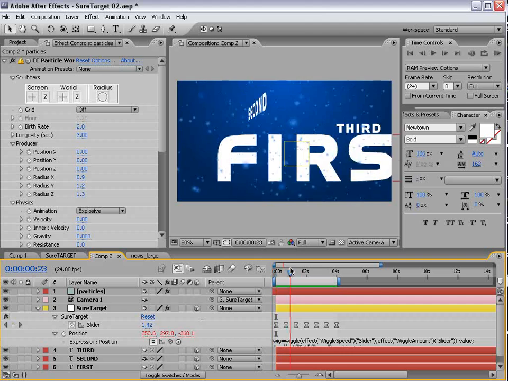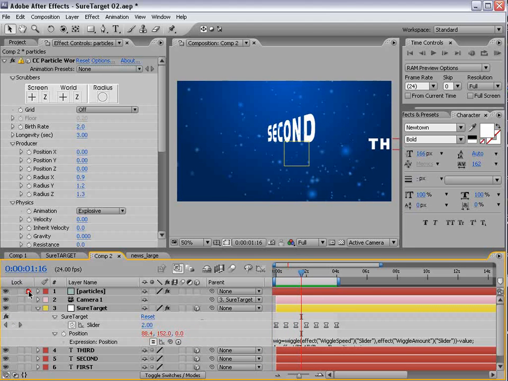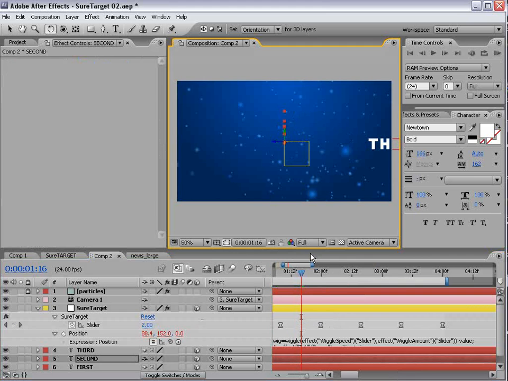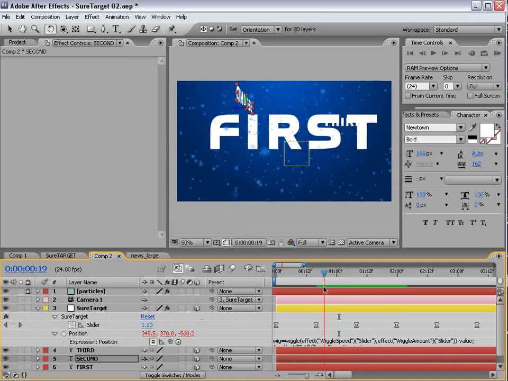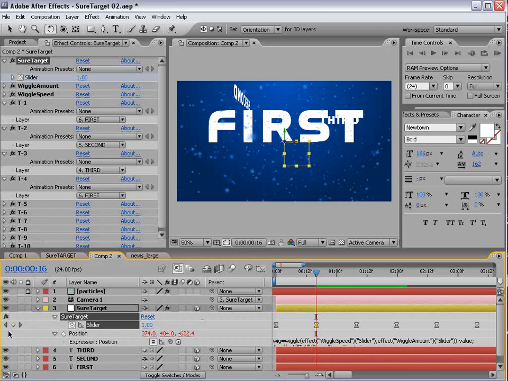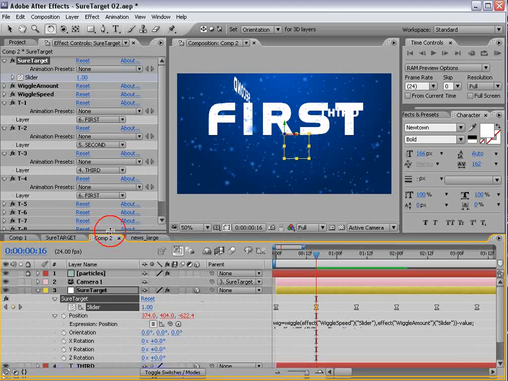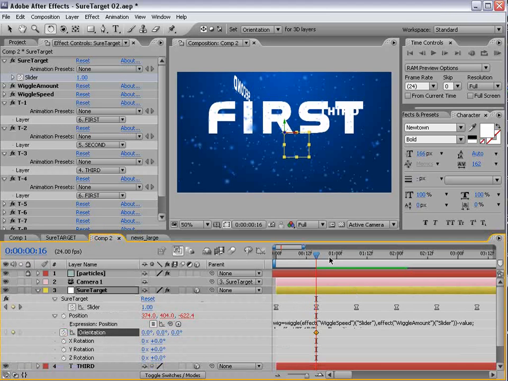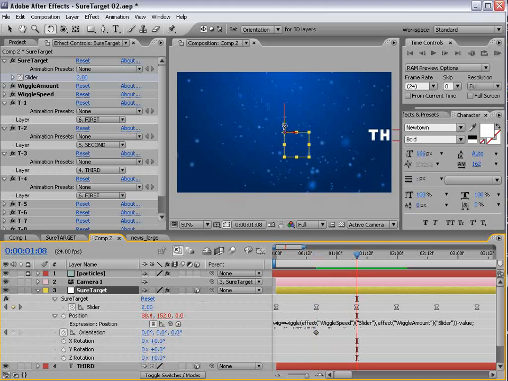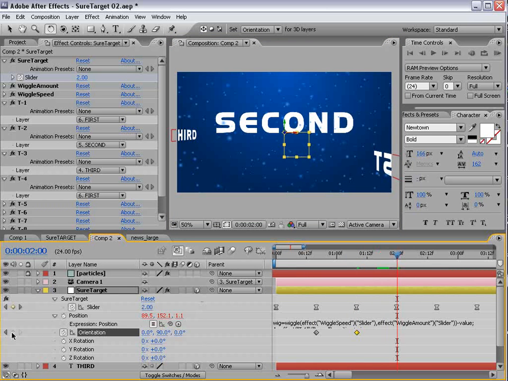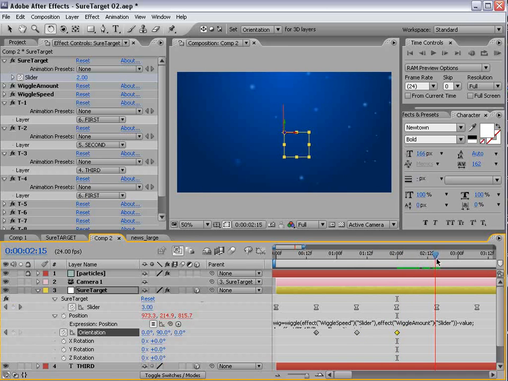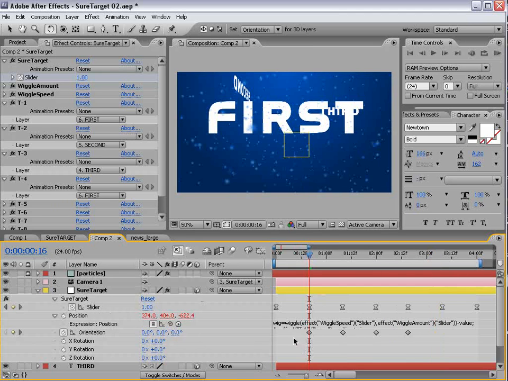Now, we are coming to this other title which isn't quite looking at the camera. So I'm going to lock our particles and we'll just rotate this away again. And what you want to do is keyframe the orientation of the null object while it's moving. So we're going to go ahead and line up right at the beginning of this animation. So here we'll hit R, Shift R, and that brings up the orientation along with anything else that's already up. We'll keyframe the orientation. We'll move forward, and we take the null object, and we're going to rotate it on the y-axis. And that's going to rotate it so that we can see the second title. Then we'll move forward, set another keyframe, and when the camera moves away, we'll go ahead and animate it back out. So change this back to 0. Now I'll go ahead and take these orientation keyframes and hit F9 so that those are easy ease curves also.